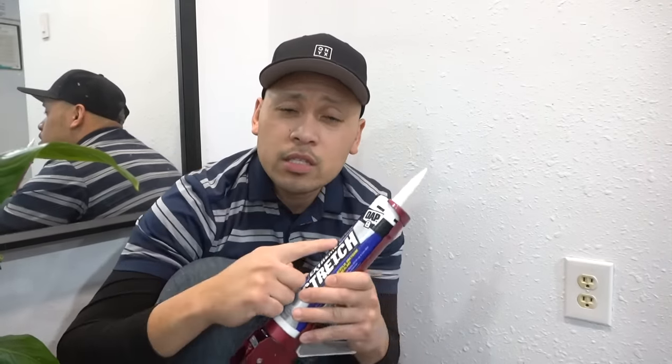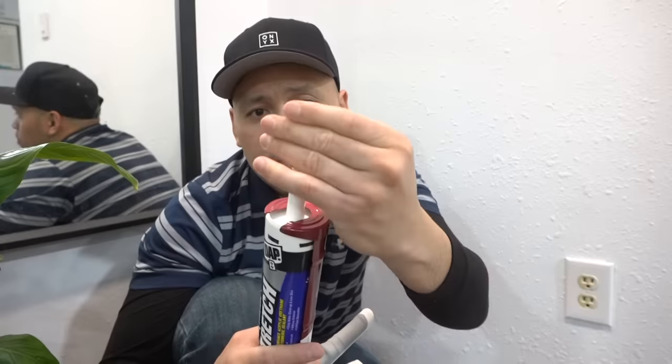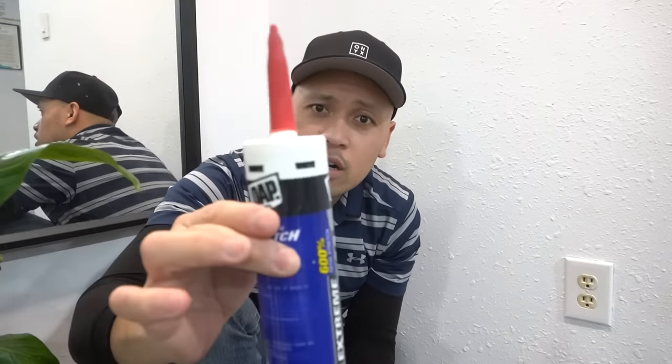If you made it this far, thank you so much, friends. Now you're probably wondering: what do we do with the rest of this caulk that hasn't been used? I have a solution — I love to use caulk caps to save these tubes. Take your caulk cap, place it right on top at the tip of the caulk, and just roll it down like that. Now you have a nice airtight seal. If you want to use it again, just roll up the caulk cap and it goes back to its original form. You can reuse this caulking for another day.